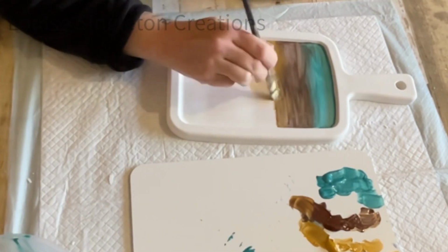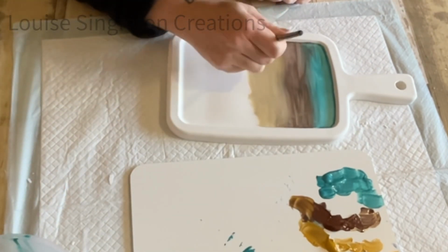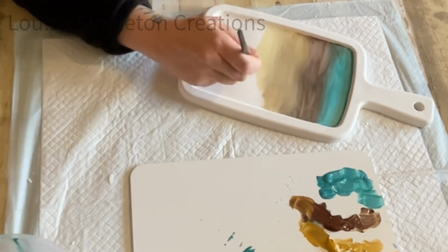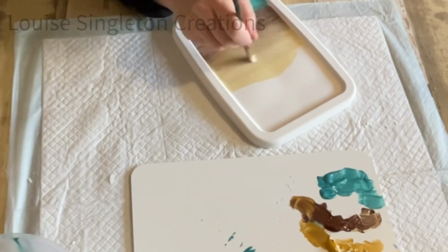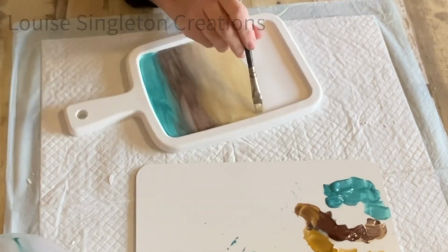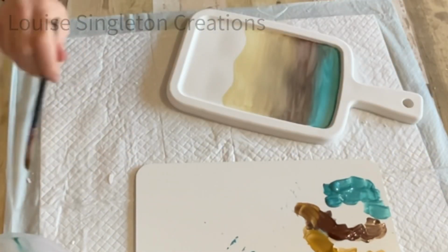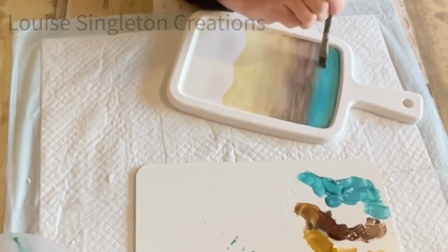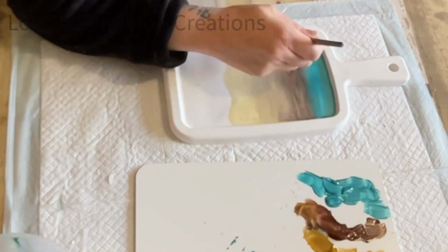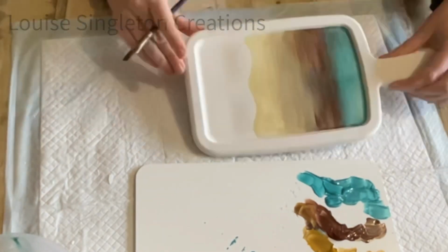And with hindsight, I wish I'd spent some more time on this because I really didn't spend enough time on it. I think I was so keen to have a go with the WavePro to find out if it worked that I didn't spend enough time on it. And you could see the brush strokes once the resin went on top. The resin really brings out all the details and it really showed up quite a lot more than I expected it to. So yeah, with hindsight, I would have done that.